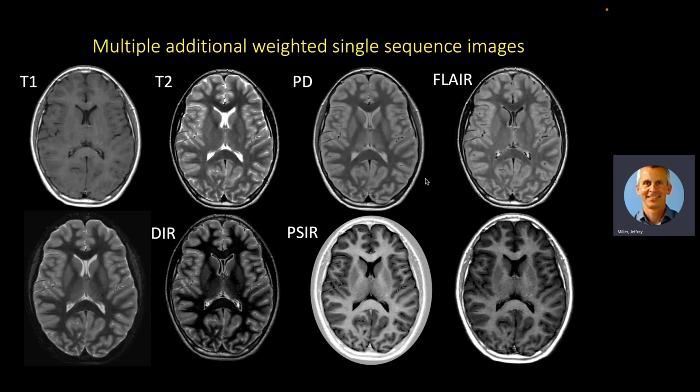Now moving on to the augmented imaging side of the synthetic MR coin. Multiple additional sequence weightings in one acquisition: the standard T1, T2, proton density and FLAIR on the top, and in addition, a whole range of inversion recovery sequences, which, although not obviously standard, if you have a use for them, they are available.